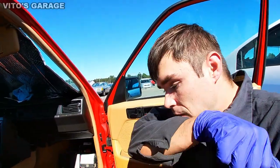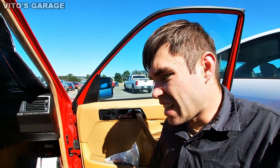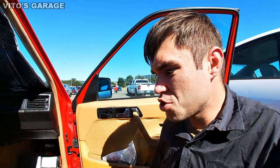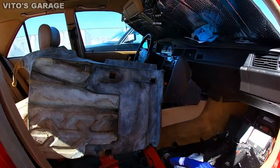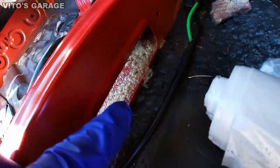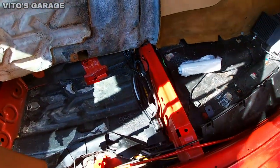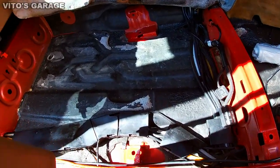And if you ask me about the smell, the smell is actually not so bad. Yesterday was a lot worse when I sprayed it, but right now it's not too bad. And I think when the carpet comes back down, it's gonna cover everything, so I'm not really worried about that. I also started spraying some fluid film right under this area where the front cross member for the seat is. That way there's gonna be no rust and no problems in there.